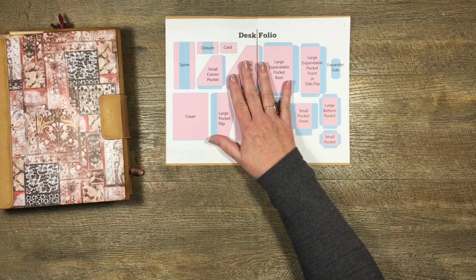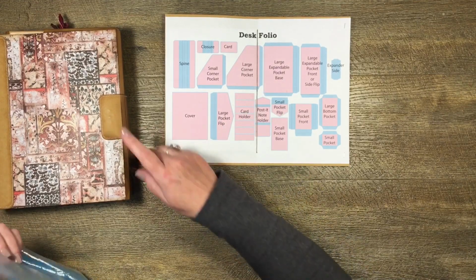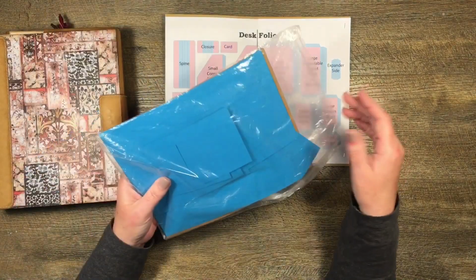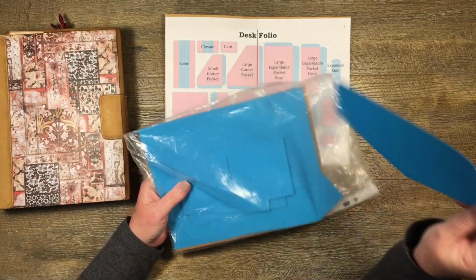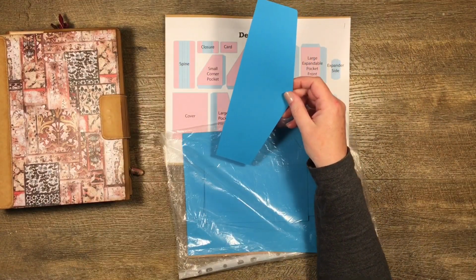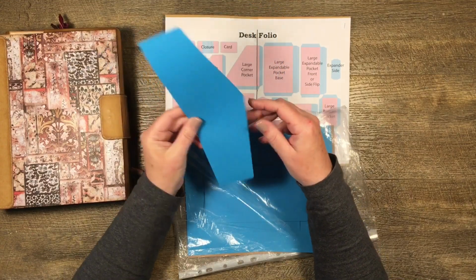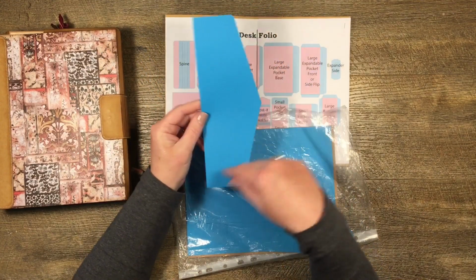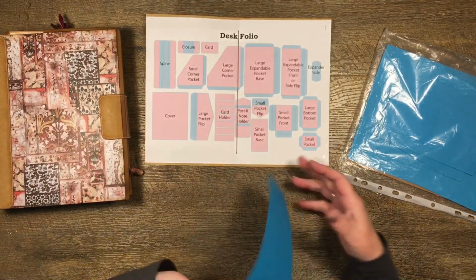With the SVG files, sometimes I just cut the mats out. So I'll cut my pieces out of the cardstock, but then I might sit down and just cut my own mats out by tracing around them on the paper. If I'm sitting in the other room, I'm not near my Cricut, so I just have these mats, and then I can just put it on my piece of paper and trace around it. So that's fun.